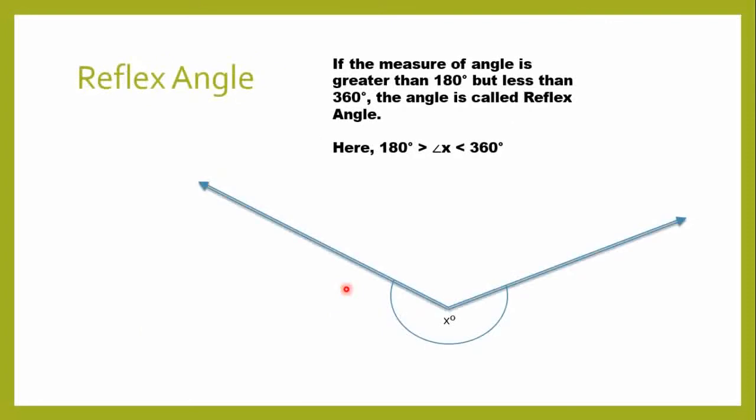And next we have reflex angle. If we measure the value of x degrees this way, if the two rays originate from the same position in this fashion, the value of this angle will certainly be more than 180 degrees, however less than 360 degrees, so this angle will be called a reflex angle. So whenever the measure of an angle is more than 180 degrees but less than 360 degrees, the angle is called a reflex angle, right?